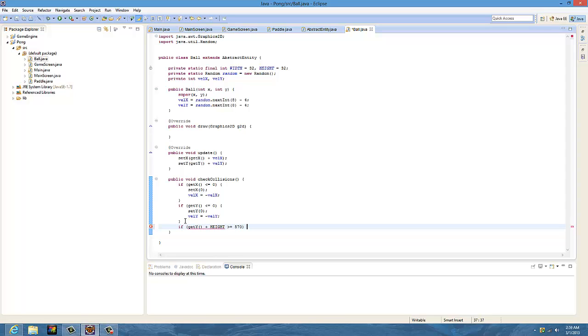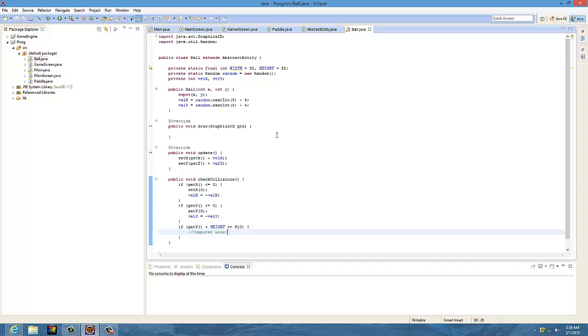570. So if it's touching the bottom, because I'm making it 570, not 600, because if you saw in the last video, you saw that the player could kind of go below the screen. But actually, I guess it wouldn't matter because they lose anyway. So actually, let's make it so it's kind of like a smooth animation. Let's do 610. So if the ball's off the screen, then obviously our player is going to be at the bottom, so the computer would win.